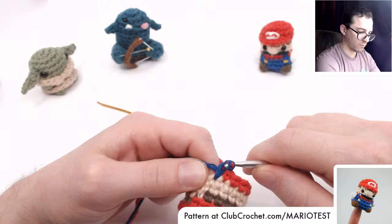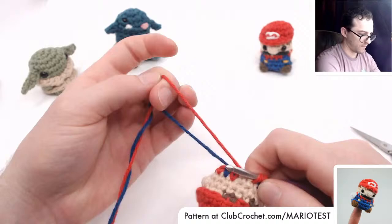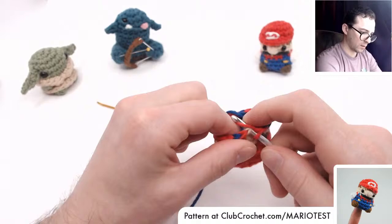Change back over to red. I think we're going to be done with red after this. Yeah, we are. I like this song. I don't know what this song is from. Okay, now we need our white yarn again.